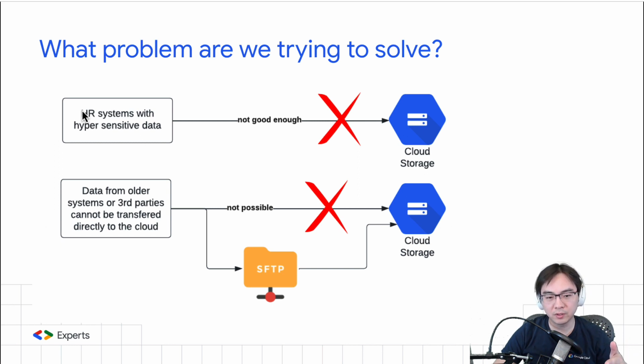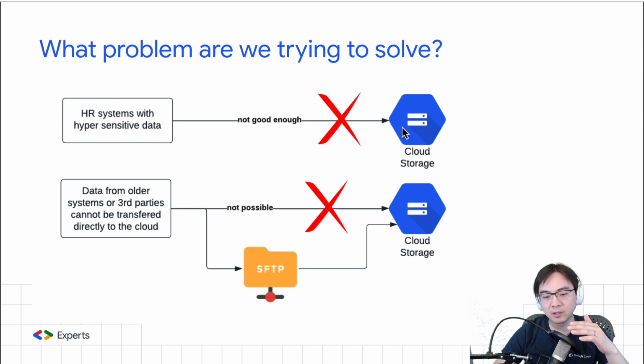So what is the problem we're trying to solve? Think of the following two cases. In the first scenario, you may be dealing with very hypersensitive data, such as the data in HR systems, employee data, the data in banks, or healthcare, which has hypersensitive patient data. If you transfer the data from these systems into a cloud storage bucket, although everything in transit and at rest for cloud storage is always encrypted, you still do not want the data sitting in clear text if you have the permissions. In a large organization, it's very easy to accidentally give someone a role to see the storage bucket. What you want is two layers. One is you give someone a role, and they can only see the encrypted files. Then you have the decryption, you have to decrypt the files, and then you can actually see the content.